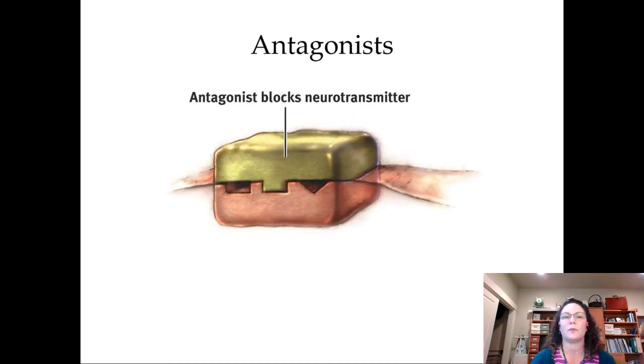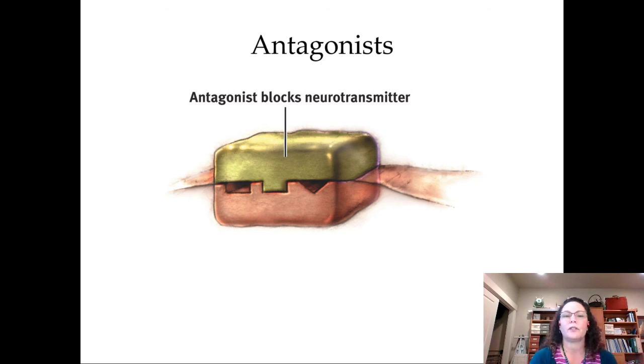The opposite of that is what we call an antagonist. Antagonists work by blocking the receptor site so that a real neurotransmitter can't get in there. Now you'll notice in this antagonist drawing, it's locking in there because it's got one protuberance that's fitting in there, but it's not activating the neighboring cell. It's just blocking the ability to communicate the message.